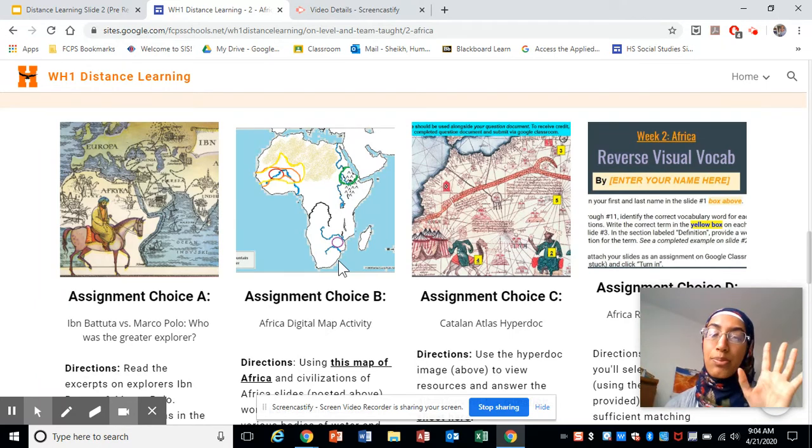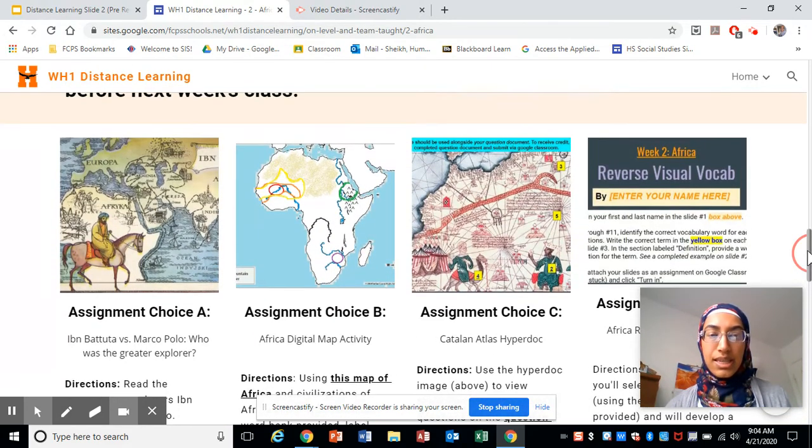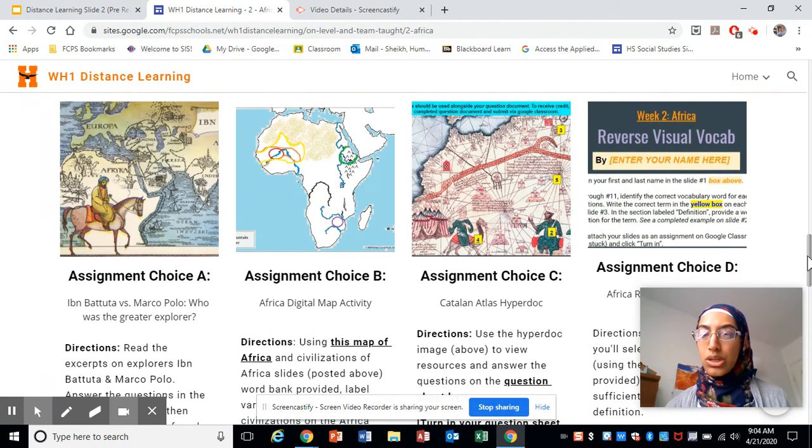So at the very top of this assignment, you will see a link to a helpful map that will help you to identify where those places are. Okay, so this assignment is automatically graded. You do not need to attach it to the week 2 assignment turn-in post.